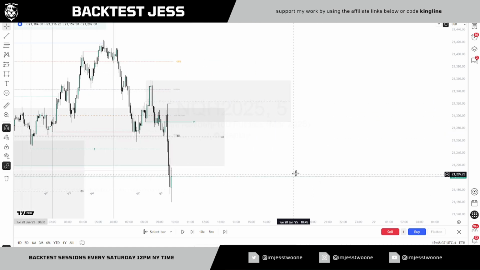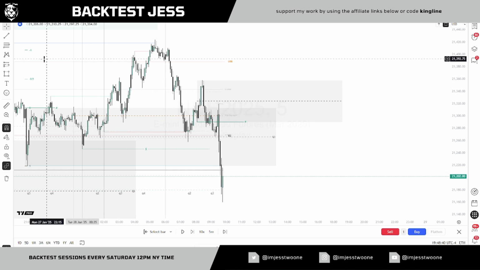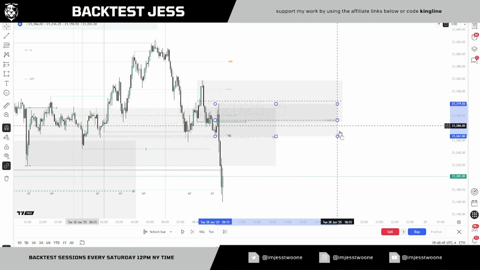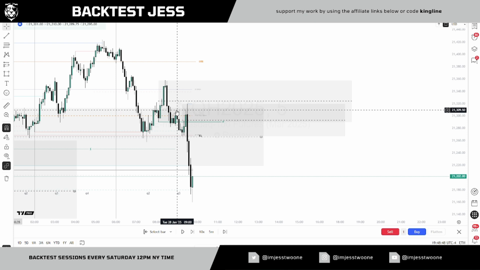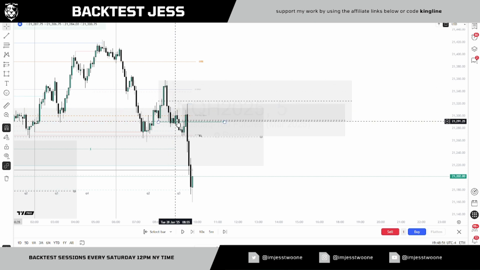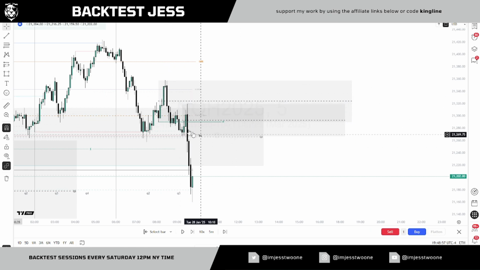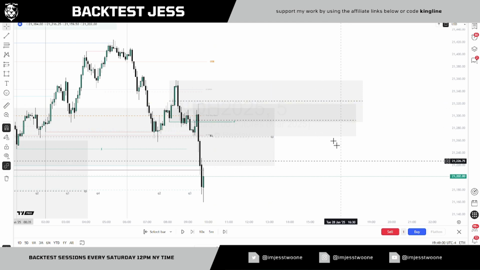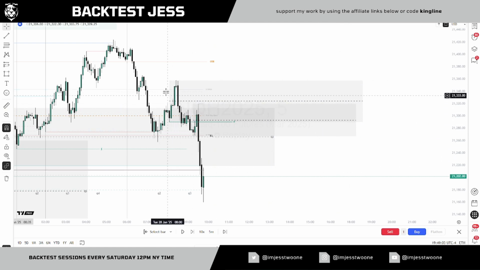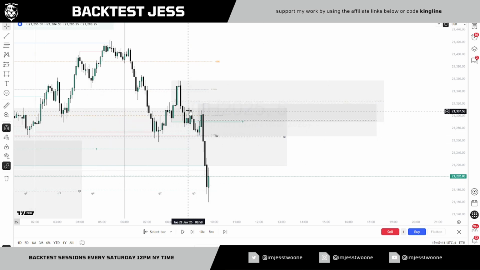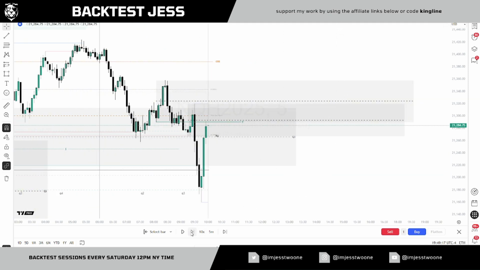So this is the only thing here. We have this Q3 manipulation coming from a Q2 manipulation. So see how it manipulated above highs, above this high here. I don't like it because it didn't take out the Q2 high altogether. It's not a clear Q3 manipulation. This is indefinitely a Q2 manipulation, meaning that it'll hold as the high for this entire cycle. But this did technically manipulate higher above these highs. Like, this is a mini AMD right here. So let's just see what happens for the rest of it.